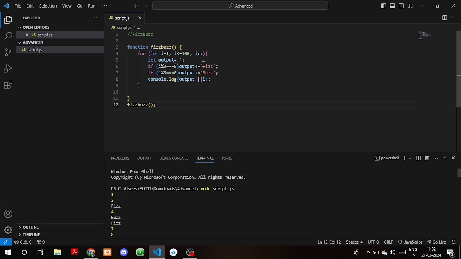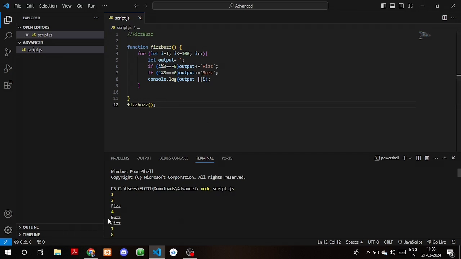So the numbers are displayed between 1 to 100. For this condition, you can see the output is shown as 1, 2, then fizz. This fizz satisfies the condition that 3 divided by 3 has a remainder of 0, so the output will be displayed as fizz.